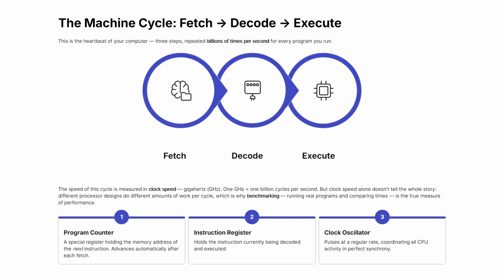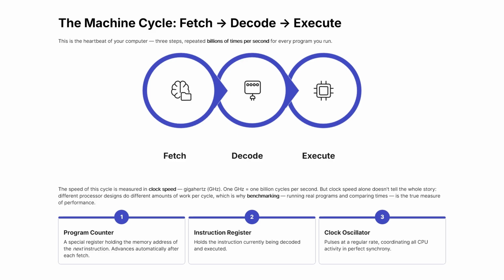And it parses out the operand. What are the specifics? Step 3. Execute. The CPU carries out the instruction. If it's a load, it goes and fetches data from the specified memory address into a register. If it's an ADD, it fires up the arithmetic unit with the right registers. If it's a store, it writes a register's value back to memory. Then, back to step 1.